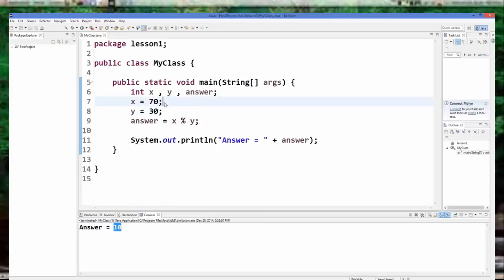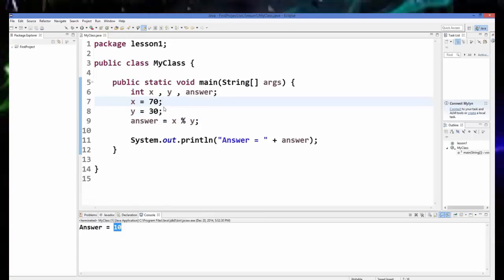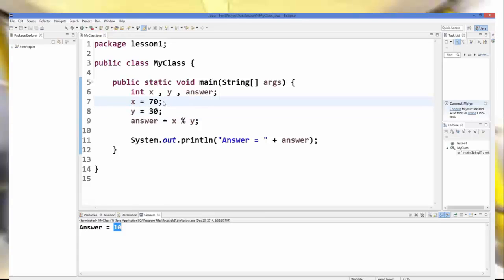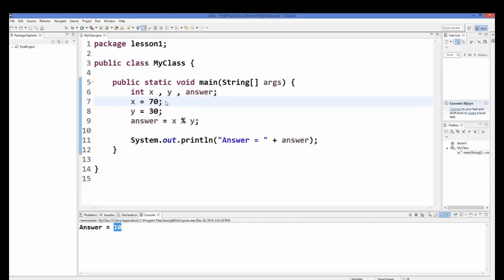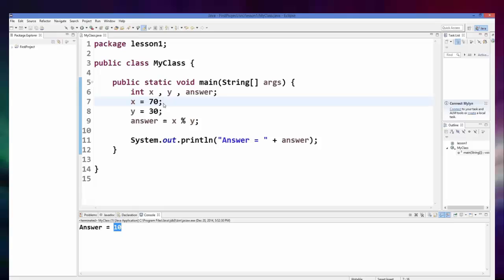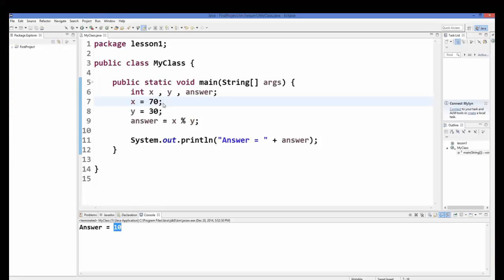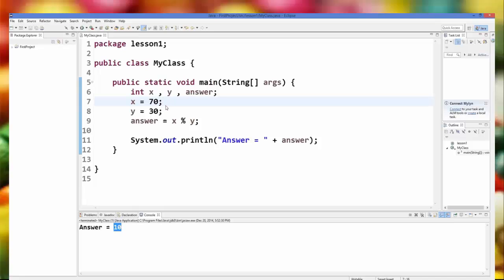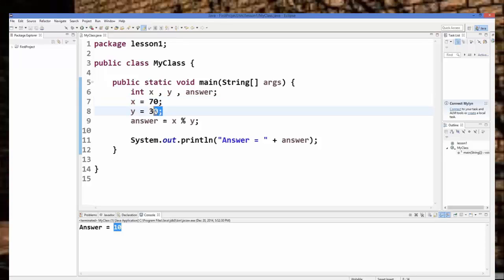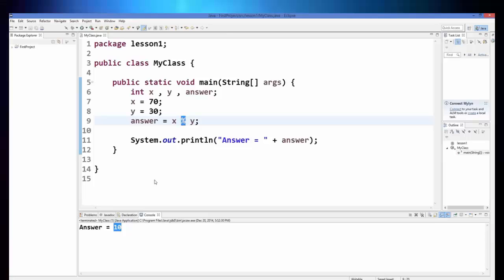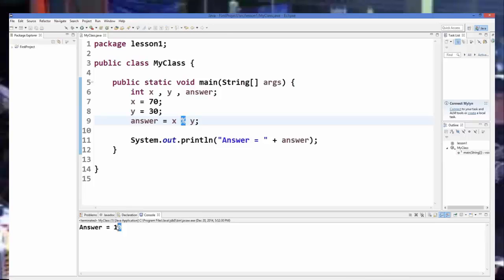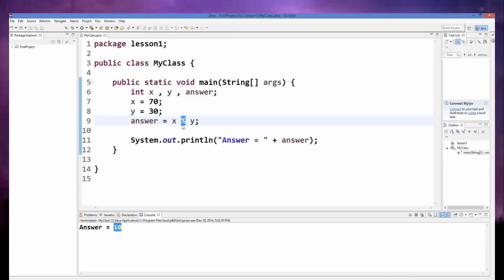So when you divide 70 by 30, you will get the answer, for example 2.33, but in integer division the whole answer will be 2, the quotient will be 2, and the remainder will be 10, right? So the modulus operator returns the remainder of the division.